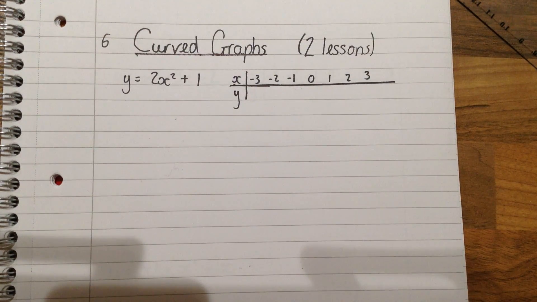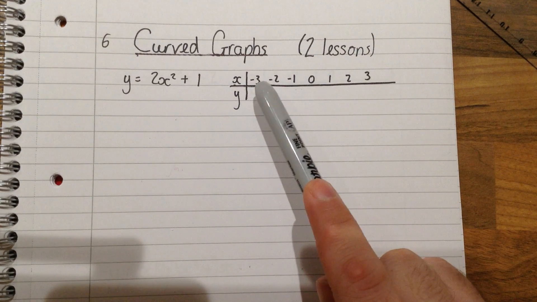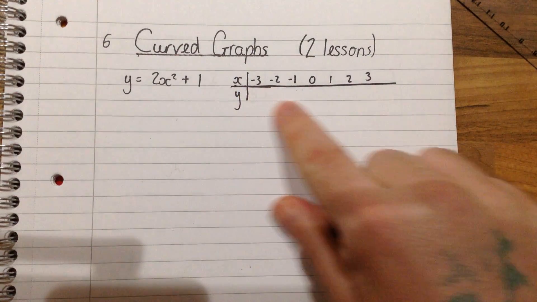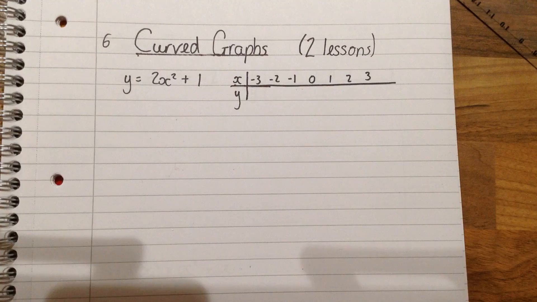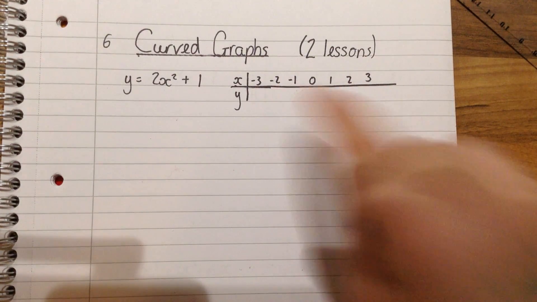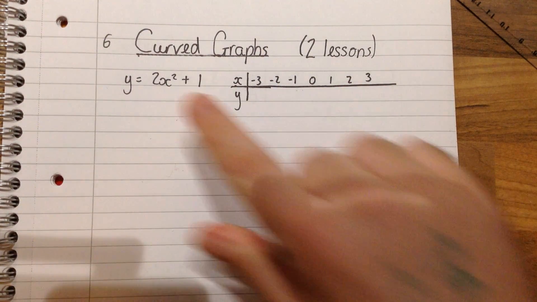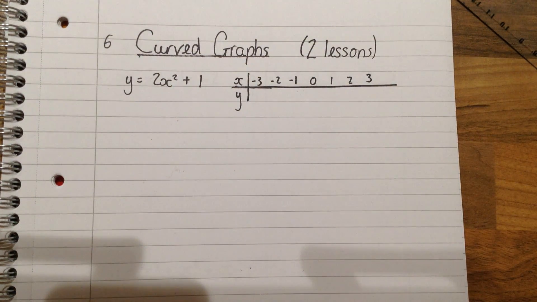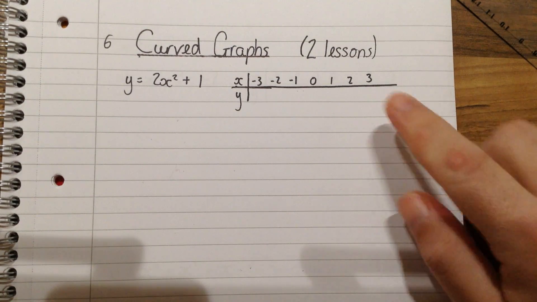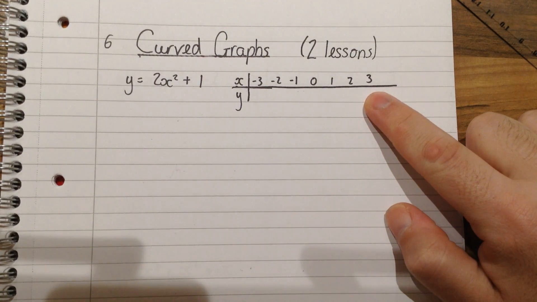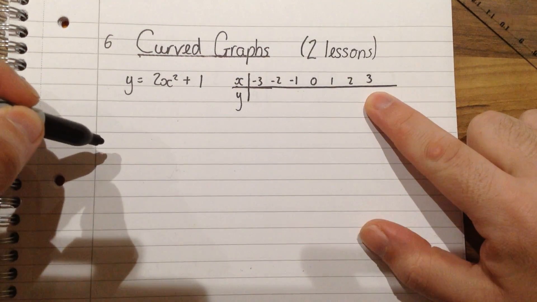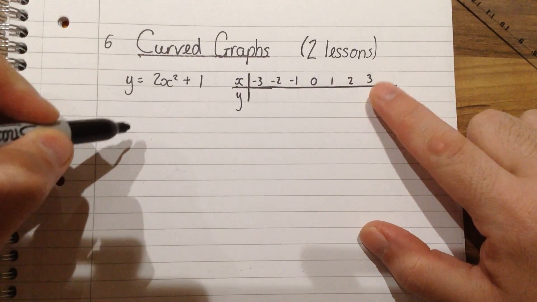For all of the questions I'm going to do today, I would suggest using x values going from minus 3 up to 3. All you need to do to work out the numbers that are going to go onto the y row of that table is take each of these numbers one at a time and substitute them into our equation. I'm going to start with the positive numbers just because it's a little bit easier. Let's start with x is 3. I'm going to replace the letter x with the number 3.